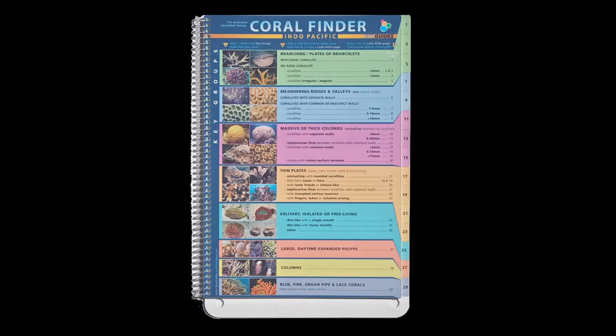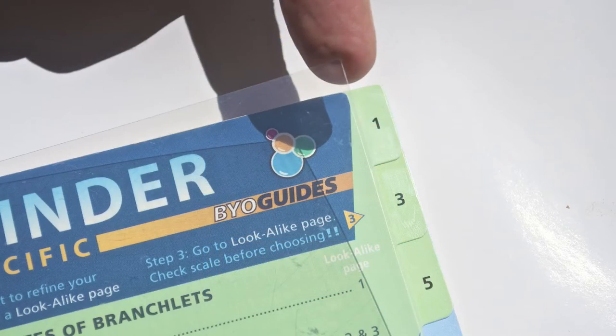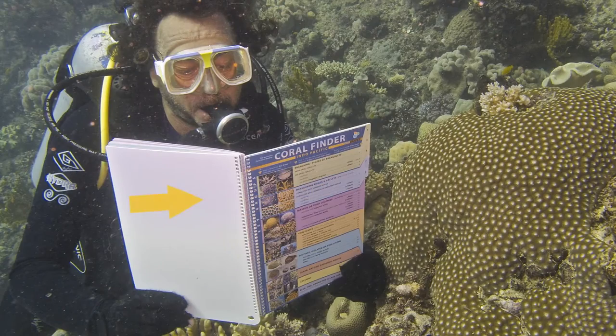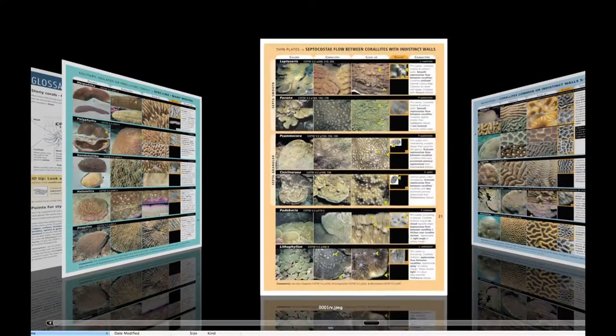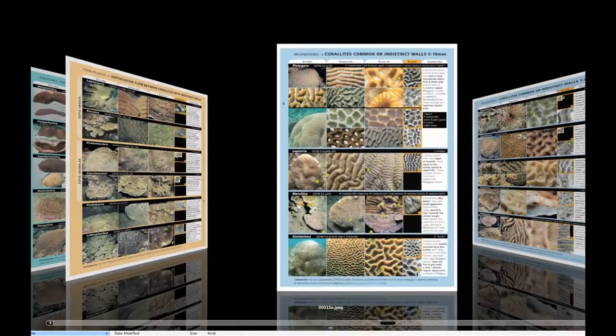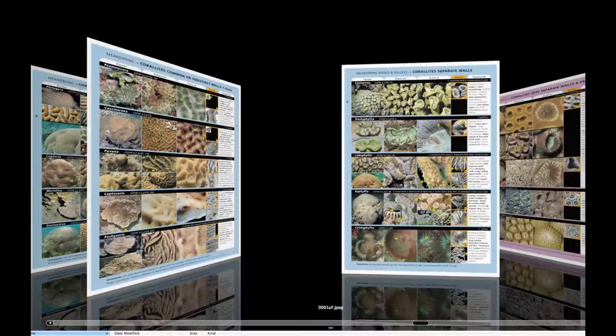The Coral Finder is made up of the following components: a thin, protective, clear outer cover, a heavy polypropylene protective back slate with attachment holes, a heavy plastic spiral binding, and 34 full-color print polypropylene pages coated with a UV-resistant varnish.